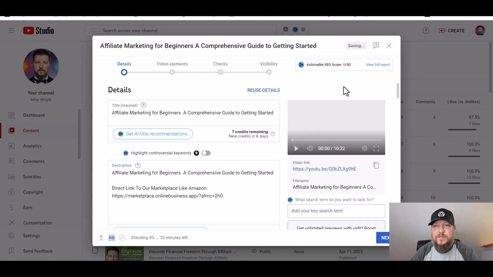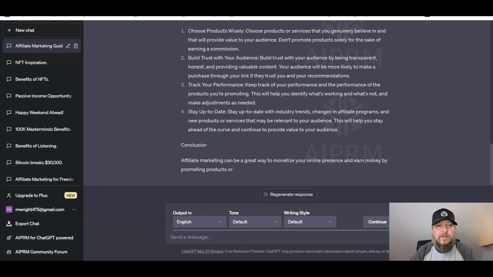Now, in the description, I want to go ahead and use ChatGPT. So I'm going to click on ChatGPT. Here it is, some of the information I was working on.